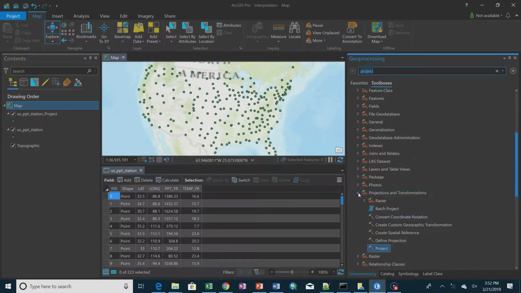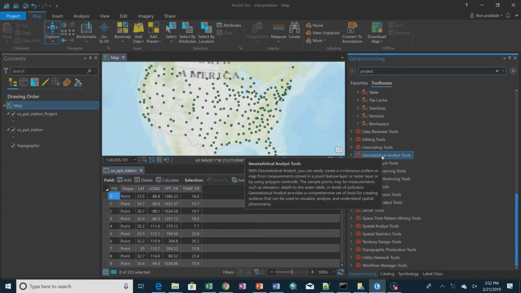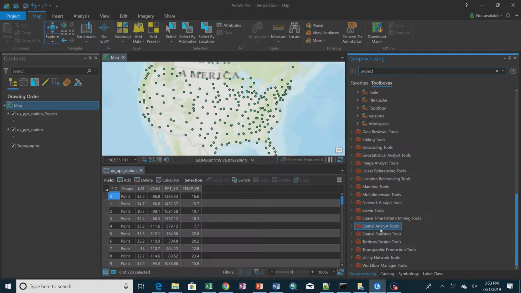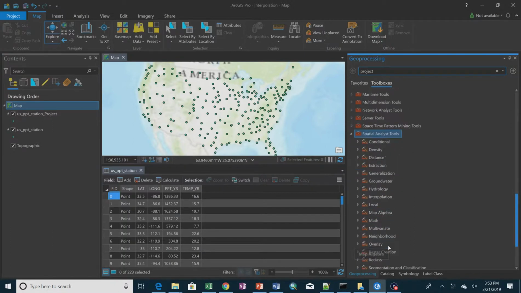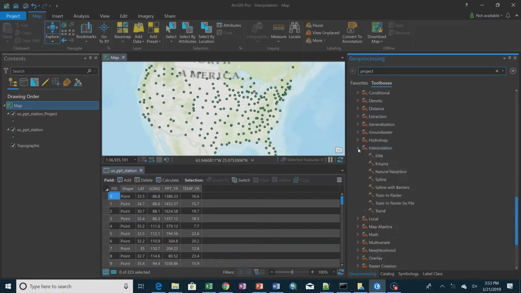Most of the surface prediction stuff is still in Spatial Analyst tools. If we open up Spatial Analyst tools, there is a whole tool set called Interpolation. You have IDW, Kriging, we talked about that. We call it Thiessen, but there's still this natural neighbor. Spline with barriers. We don't really talk about barriers, but we could basically say that a particular trend could not pass through a barrier. If we had a water feature that we didn't want any of the splines to pass through, in other words, we're saying there's no way that values on one side of the lake affect values on the opposite side of the lake, even if we're choosing the nearest three numbers. We don't really talk about these. Those are more just data conversion type things.